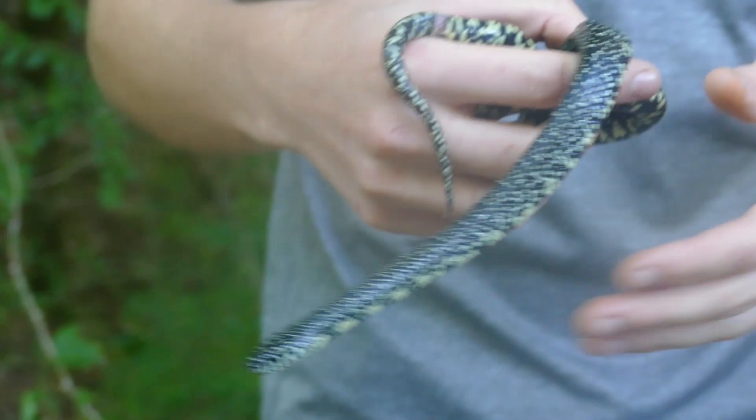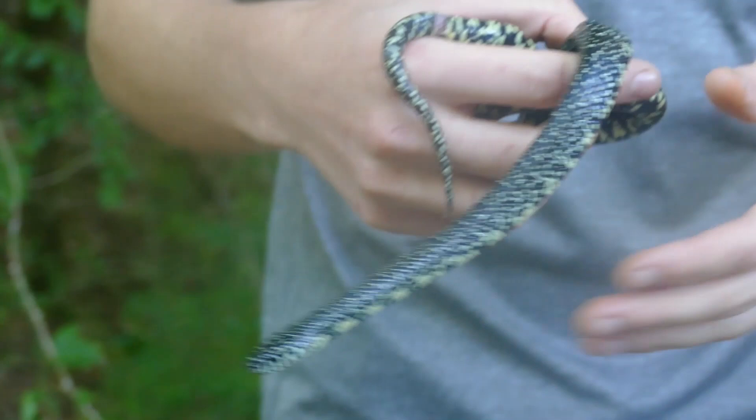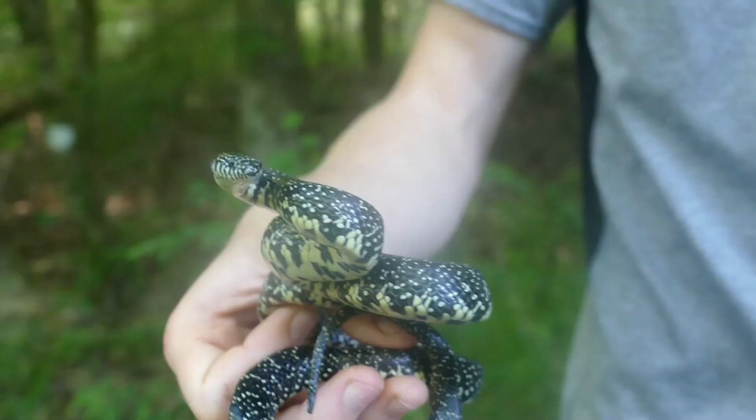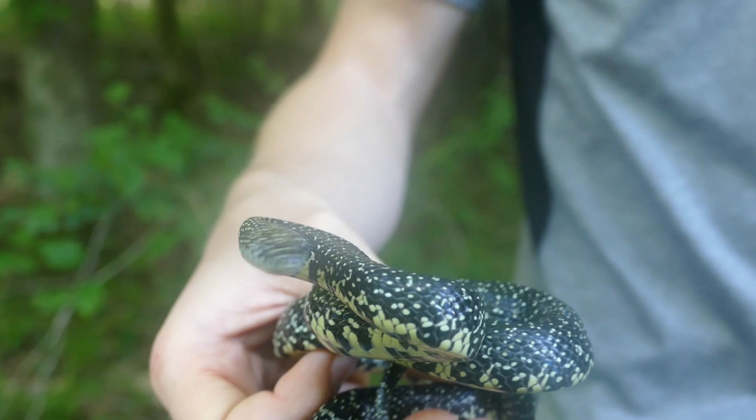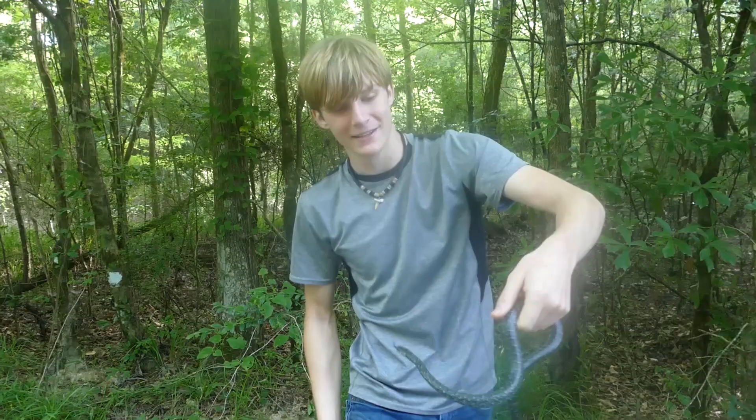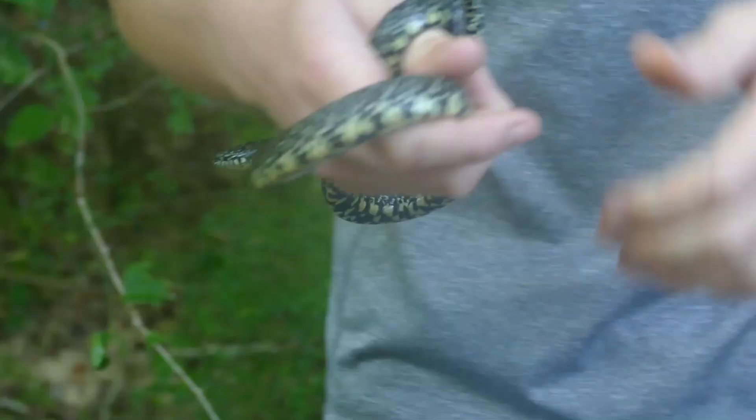There's the eastern kings, mole king snakes — there are some really cool species. Speckled kings are just my local species, so depending on where you're at you can find all sorts of different ones. He is not happy. Half the time I find these snakes are really friendly, but this one just wants to get away from me. So we're going to go ahead and put him back and see if we can find a snake another way.